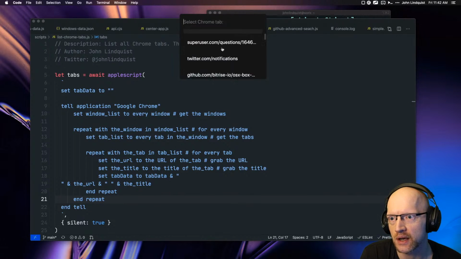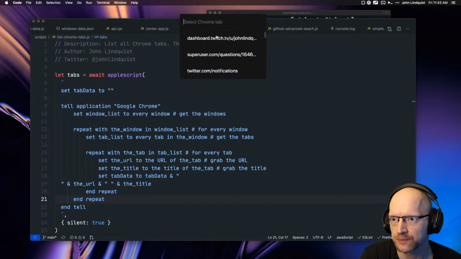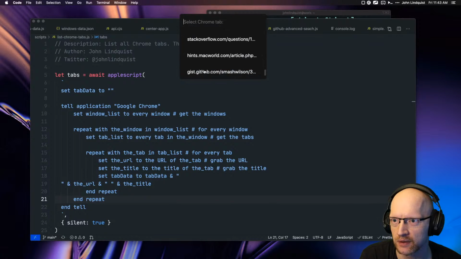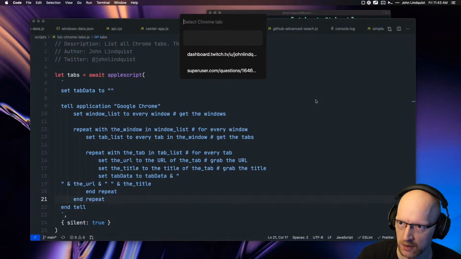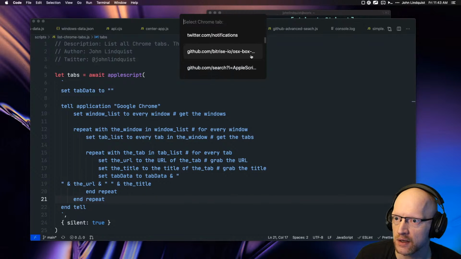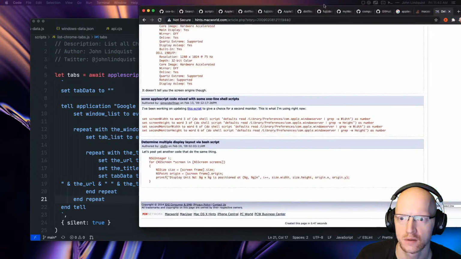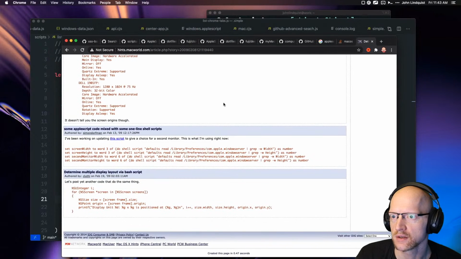So it looks like there's a Chrome tab that doesn't have a title. You can see I have some Twitter and GitHub and lots of GitHub open. And if I select one, let's select this one, that focused on this.